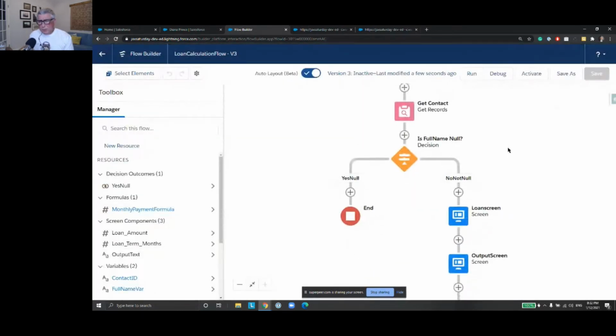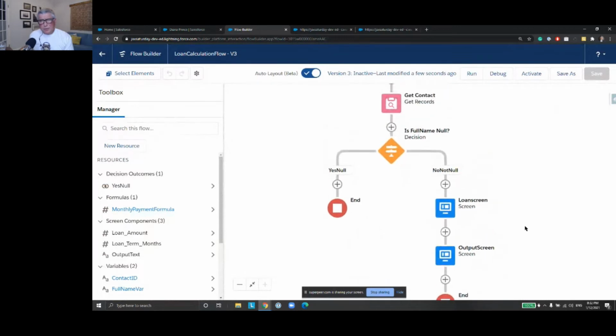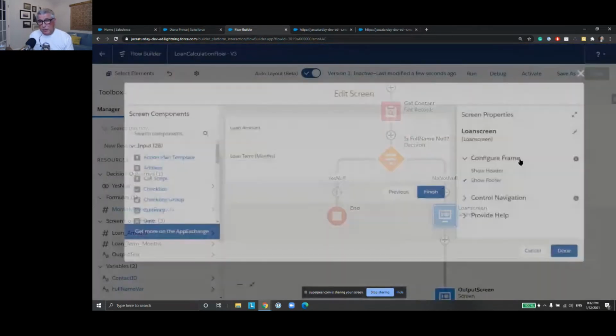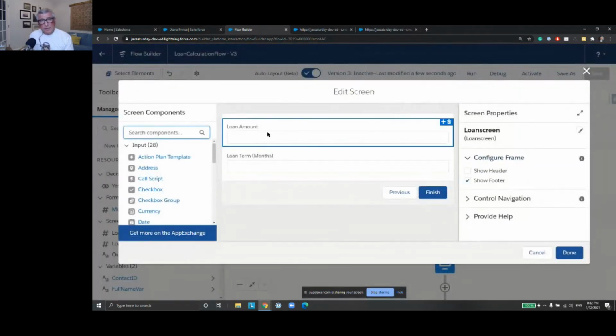All right, let's continue with this. The error handling didn't work very well, but we'll go back to that either today or some other day. Let's improve this use case a little bit further. What else can we do? We can actually get these values from the contact record instead of asking the user or the customer for these values. If we recorded these on the contact, then we can use that information.